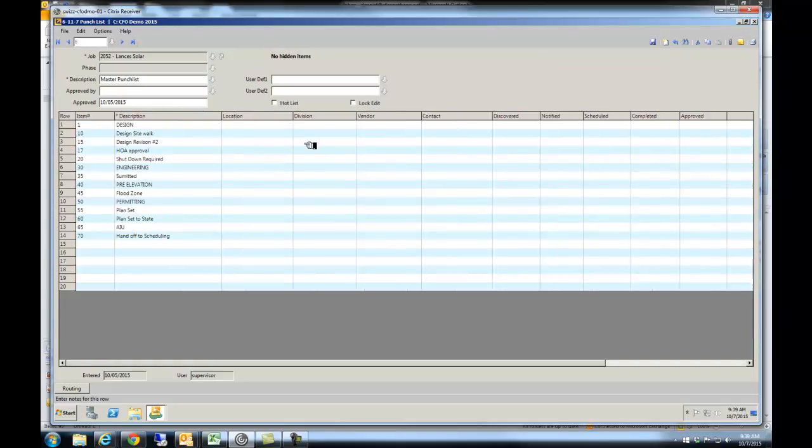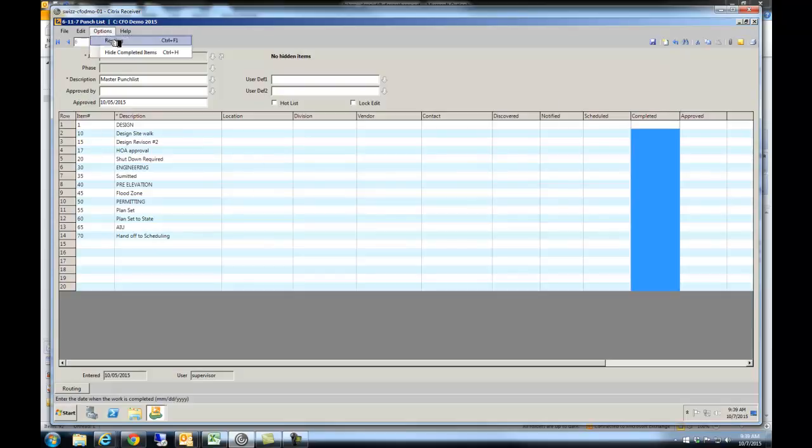The nice part here is there's a button up top here. As these items become completed, right, it looks at that completed date, I can hide them. So as things starts getting completed, that punch list starts to whittle down a little bit, so you're not looking at a couple 100 lines or so. You'd only be looking at the lines that you need to be that are not completed yet. A couple of user-defined fields here.